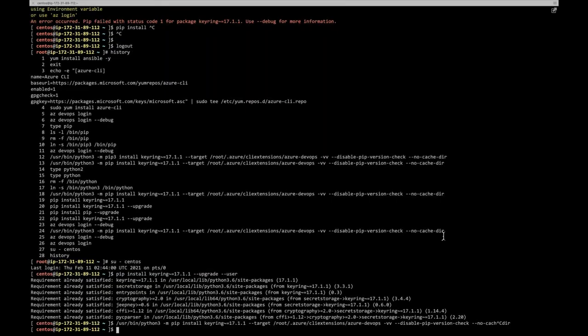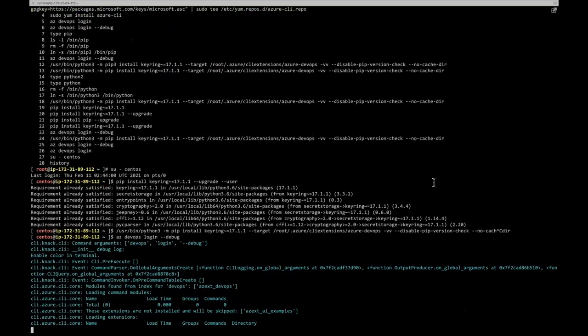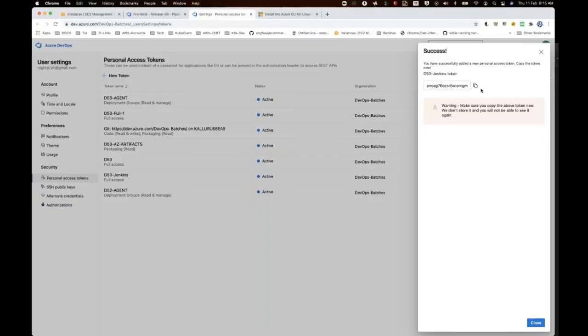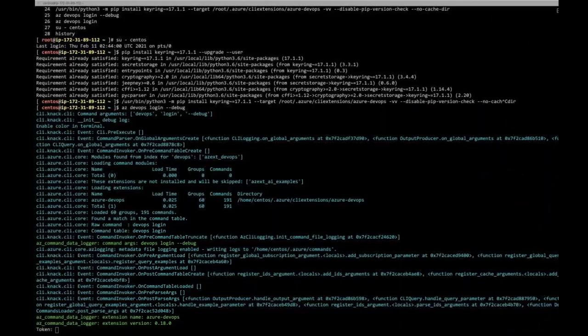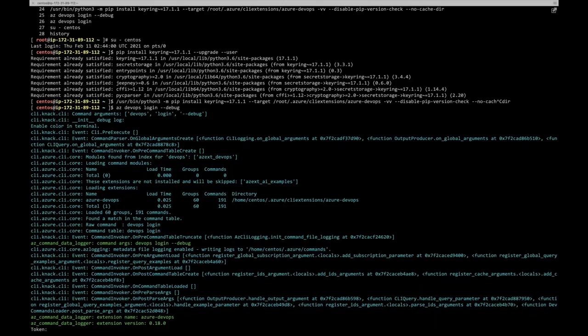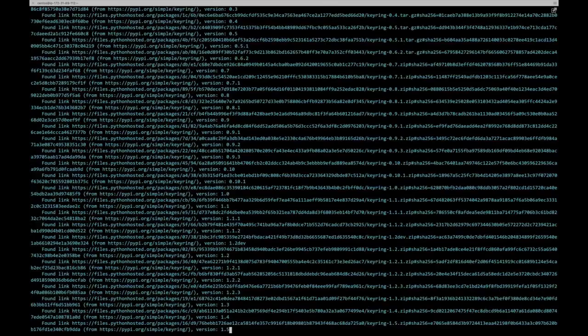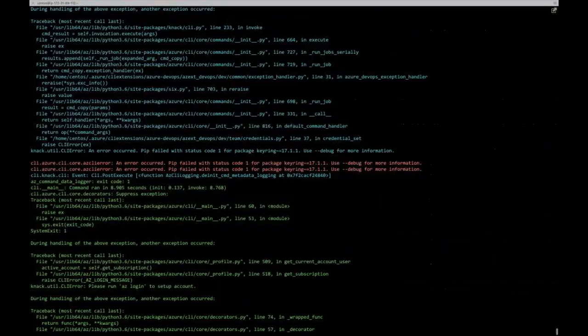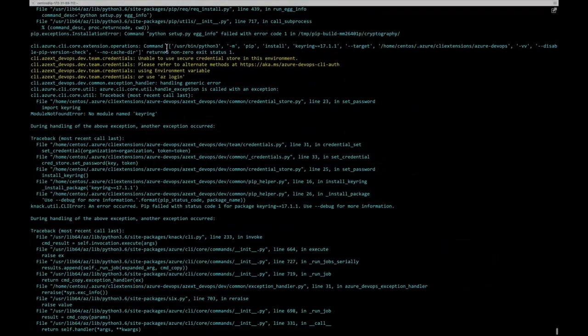Okay, let's try this debug token. It's actually a failure, and yeah, the same command.